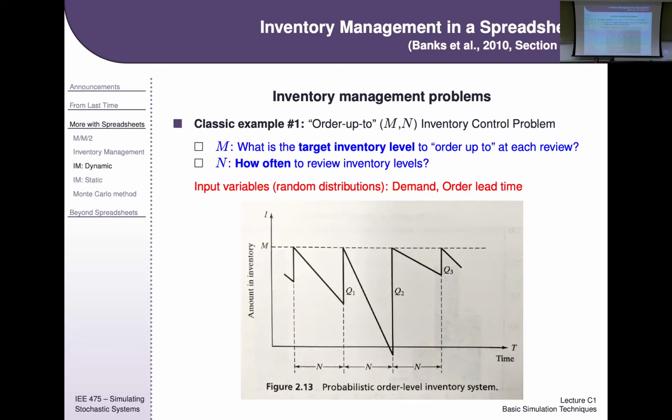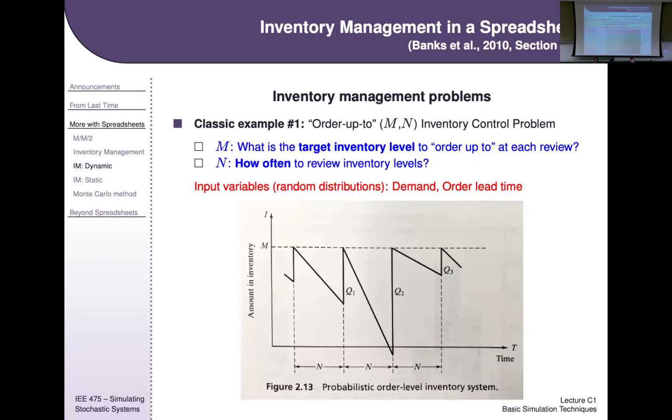And there's a lot of different ways you can answer that problem. And they're coupled. So if you check very often, then maybe you don't need to keep a lot of inventory on hand. But what we're going to see is every time you order, there are costs that have to be paid. So when you order, the inventory doesn't come immediately. It might take 5 days. It might take a month. So we're going to call it the lead time.